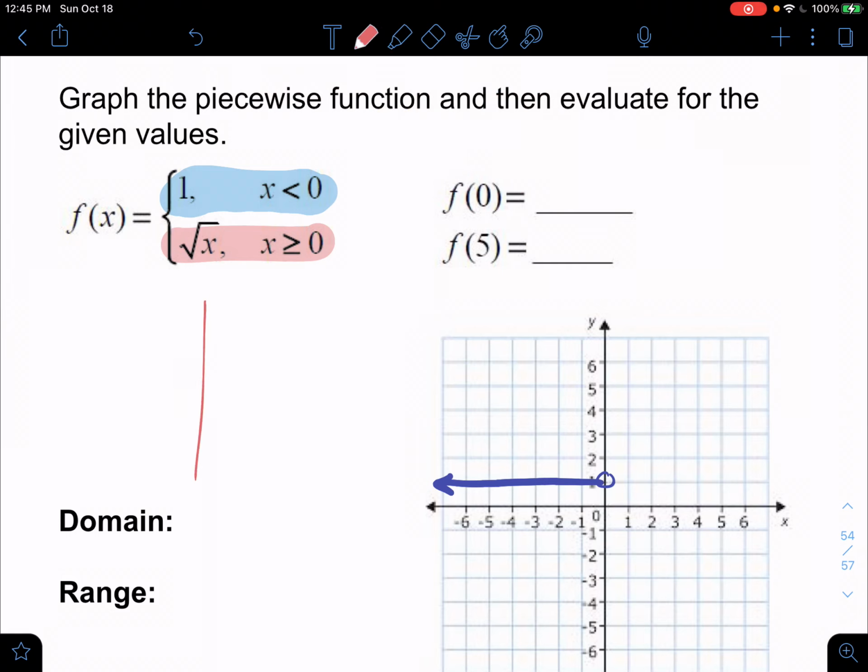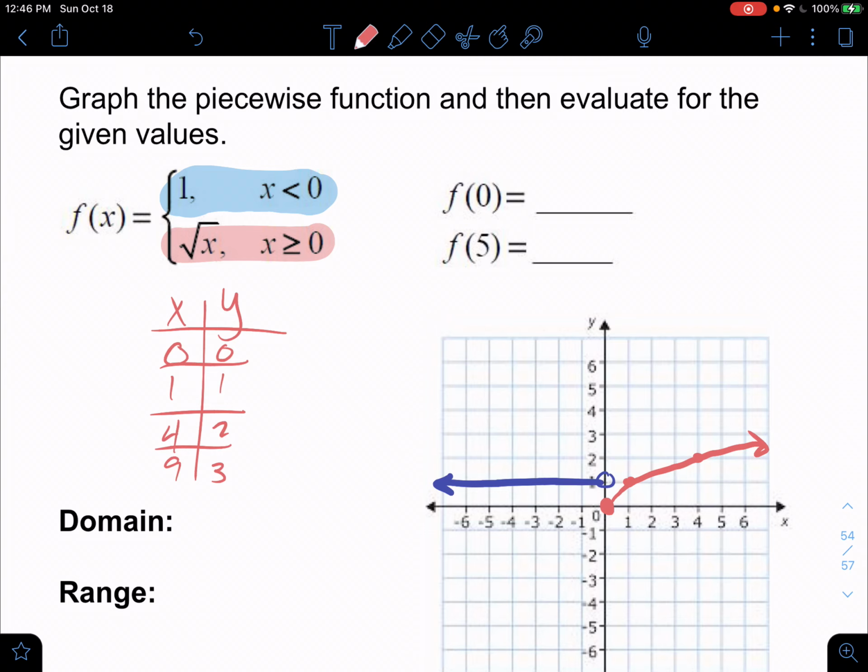Remember, when we do this, you can just make a table to graph these things more accurately. Our parent function values were 0, 1, 4, and 9. Those were the ones we could take square roots of. So we know we'll have a hit at 0, 0, 1, 1, 4, 2, and 9, 3. 9, 3 doesn't even fit on here. So here is my function coming through. And again, the closed circle goes with the square root one.